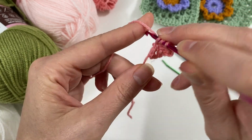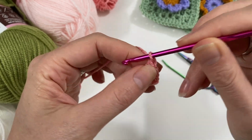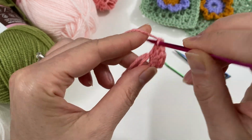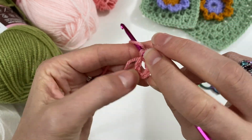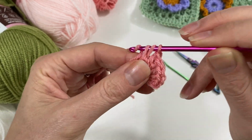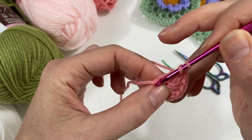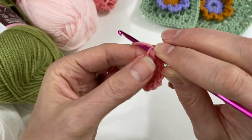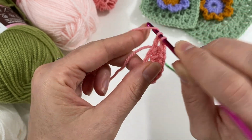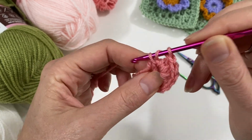I am sure that most of you will already know the pattern of the Ophelia square. But of course, we are now turning it into a 3D version. And again, I am super excited about that. So let's see what it looks like in these colors.